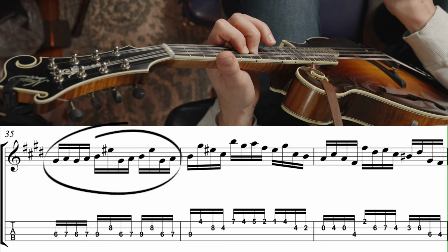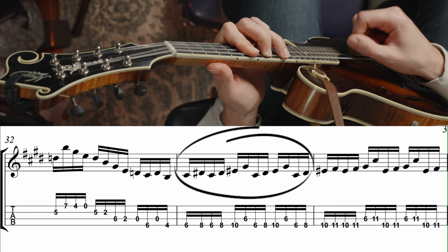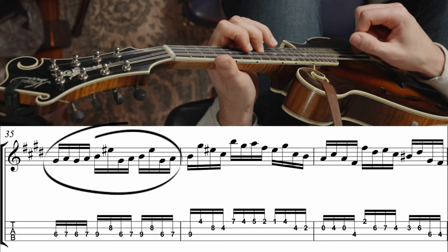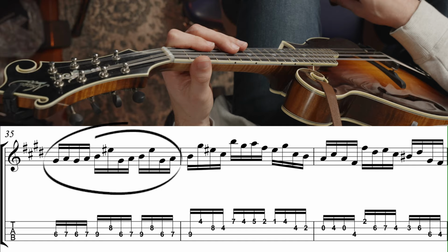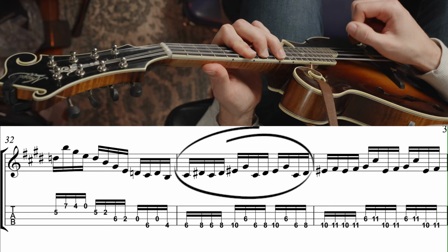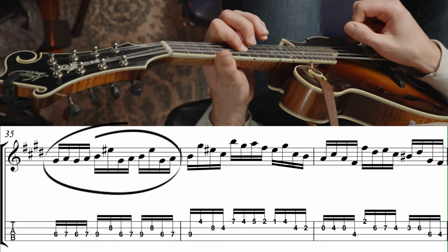So I'm going to play those three measures again from measure 33 to 35. It's going to sound like this. And actually, I'm going to go from 32 to 33 just so you can see how those measures work, how I shift my hand.